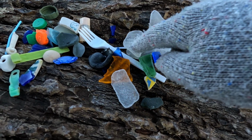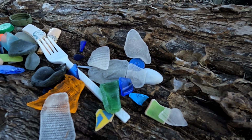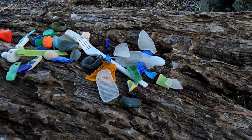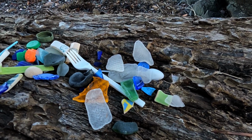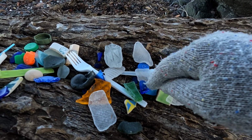A couple of bits of glass, some nice textured bits in that. I hope that picks up on the camera. It looks like it is. And this looks like the top of an old Bonaccord bottle, but I could be wrong. All right. But this is the one. You can see there's also a bunch of poison bottle blue bits there.